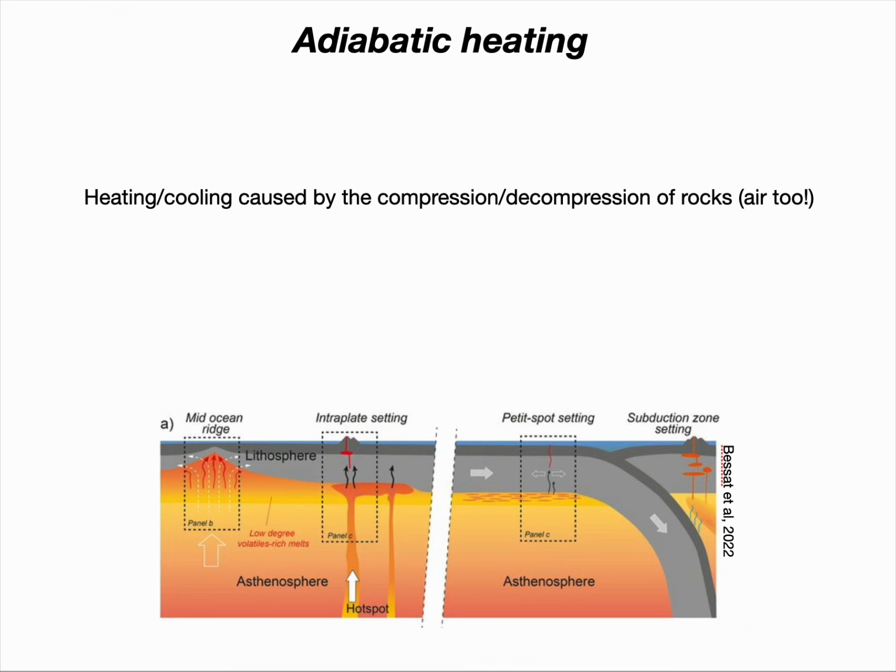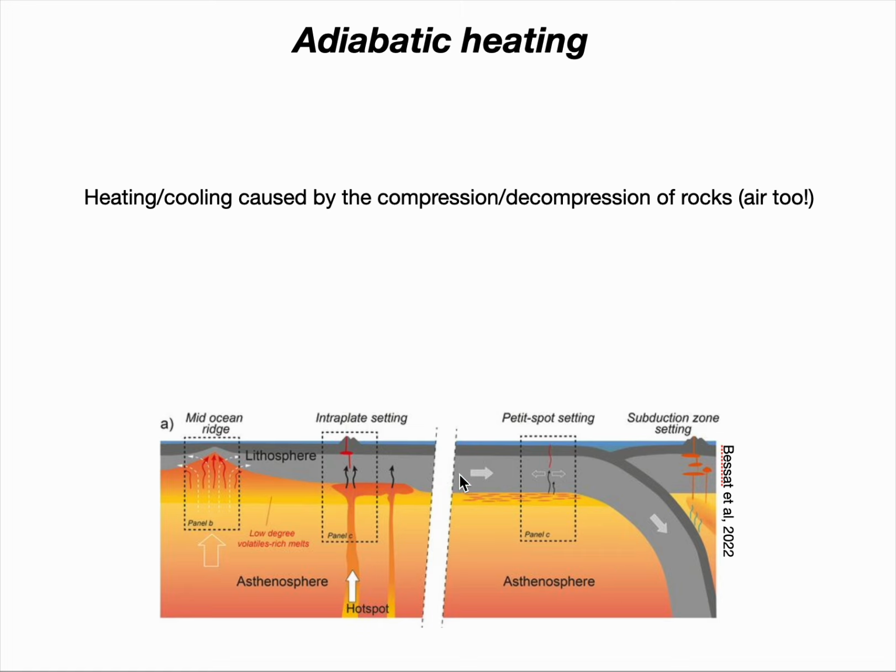Okay, now we go to the last topic of this lecture. The last topic is adiabatic heating. Adiabatic heating is a very important process in geodynamics. It's basically the heating or the cooling which is caused by compression or decompression of rocks. It matters a lot in gas and in the air. Also, you have adiabatic heating that matters.